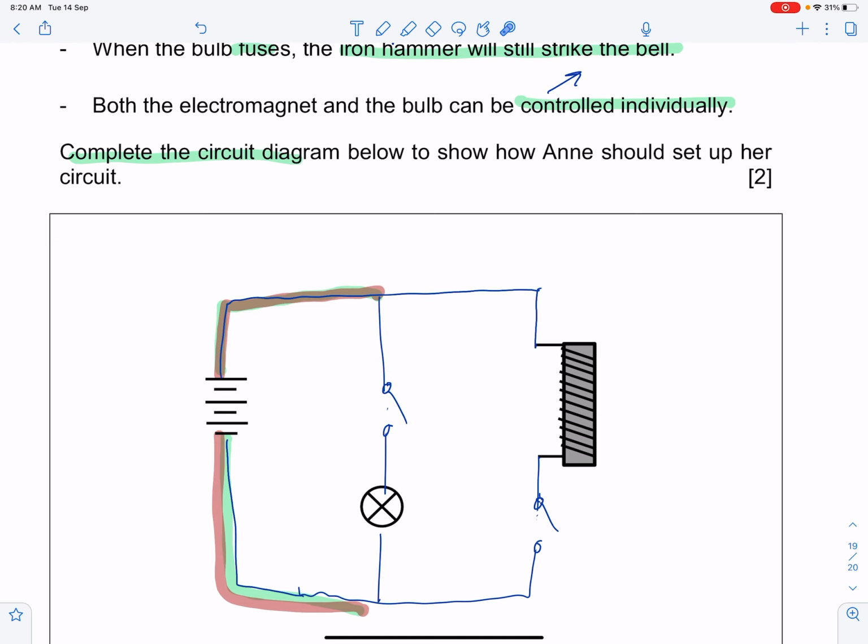But please do not put it right next to a component. Don't put your switch right next to a component. I mean, it will work, but come on. Then your examiner is going to have a very hard time to mark. And don't put it at the corner here. Please, no. Don't cause unnecessary confusion. Leave at least like a 1 cm gap. So anywhere from here to here. Similarly, for your electromagnet, I can put the switch anywhere from here to here.